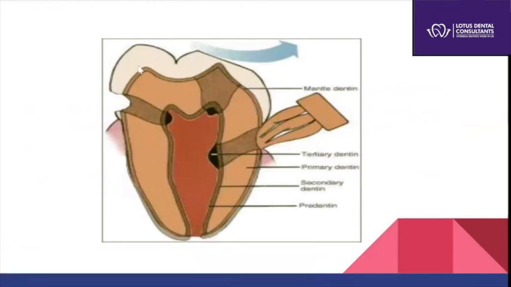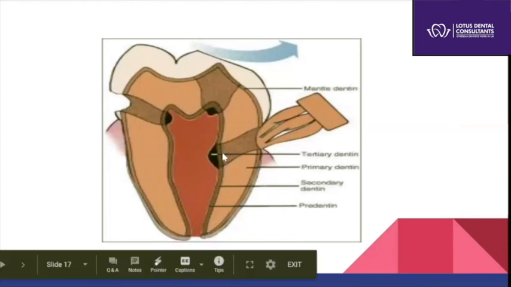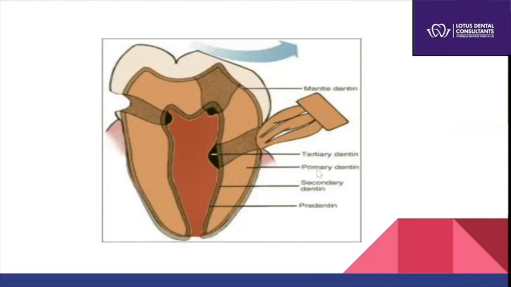Now just for your knowledge, this is the mantle dentine. As I told you, it is below the cusps, under the crown. And this is some kind of trauma, we can say. Here it is tertiary dentine. Here it is caries. Here is also caries. This black part is the tertiary dentine. This is the secondary dentine, which is surrounding the pulp. This is the predentine. This is the primary dentine. Clear? Okay. After root completion, the secondary dentine is formed.